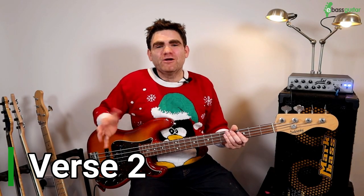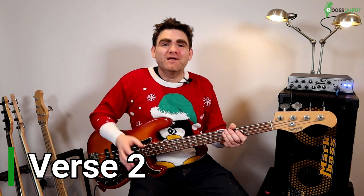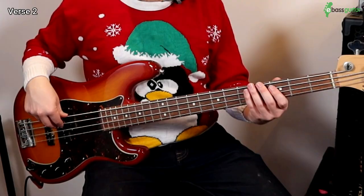So let's look at verse 2 now, and this is where the lyric "but say a prayer" comes in. This is practically identical to verse 1, but there's one small difference with the chord sequence, and that is on bar 16. Instead of playing a C, we play an F. The big difference from a groove perspective is we play this disco bass line or synth bass line all the way through, which sounds like this.